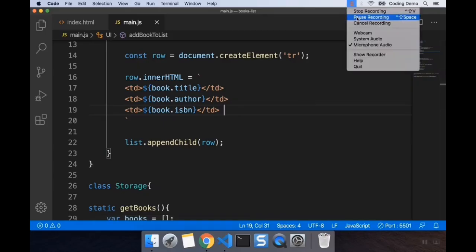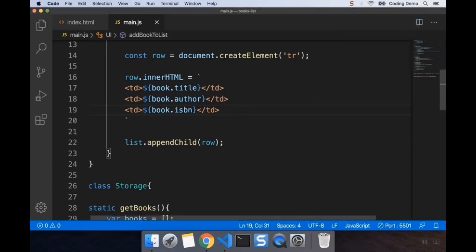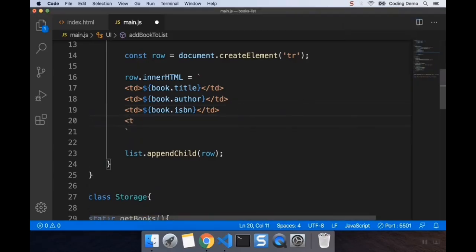I'm going to be adding a new table data element, and I'm going to be adding a button. I'm going to be using the anchor tag here instead of the traditional button, since we have already used the button. Let's use something different here. So let's say href. It doesn't go anywhere, so an anchor tag usually needs a reference.